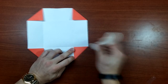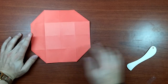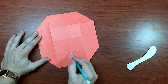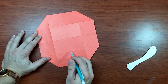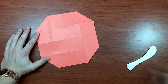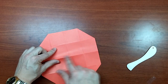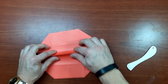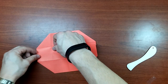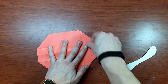All right, next step, we're gonna flip this puppy over and we are going to make a crease from here to here by folding this crease to this crease, and a crease from here to here by folding this crease to this crease. To do that, we're gonna crease up the middle like this and just fold the middle crease to each crease. Like this. Just make sure to line up those creases.